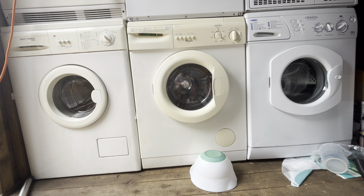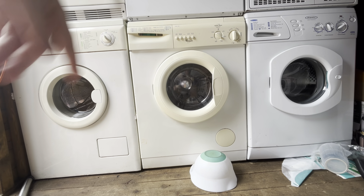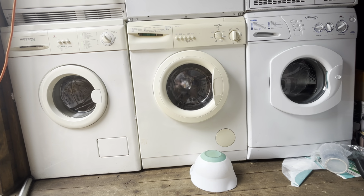So we'll probably do the 40 degree wash again, but without quick. And then we'll do the 60 degrees with quick and without quick. So that's that done. And then we'll move on to the synthetics, mixed fabrics kind of stuff, and it'll be the same on all, to be honest. We've already done the quick wash, because that was the test I did in the mall. So yeah, I'll see what there is planned. I'll do some more dark washes maybe sometime in the week, or maybe the weekend again, because that's mainly when I wash.